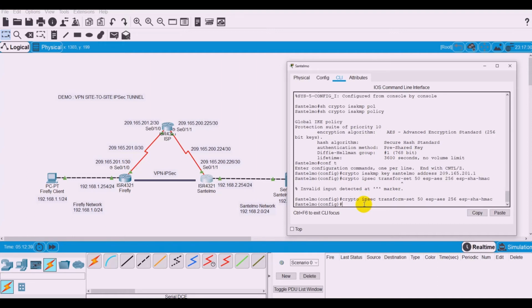All right, now if you are asked what is the function of the IPsec transform set that we configured here, the IPsec transform set specifies the cryptographic algorithms and functions, or transforms, that a router employs on the actual data packets sent through the IPsec tunnel between Firefly and San Telmo. So these algorithms include encryption, okay, so we have the combo as I said earlier.